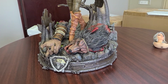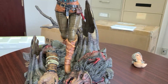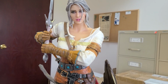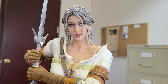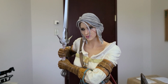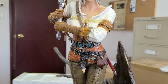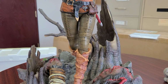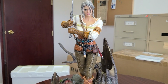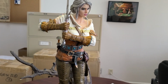In any case, I love the Witcher games. I loved Witcher 3. I played Witcher 2 a little bit, and I didn't play the first Witcher game at all. But Witcher 3 is definitely one of my favorite games of all time, so I really wanted to have a representation of Geralt. So I pre-ordered him, and then I figured, well, I should have Ciri and Yennefer as well to complement him. This statue and Yennefer are both 1/4, so Geralt will be the 1/3, commanding all the attention with these two on either side of him.